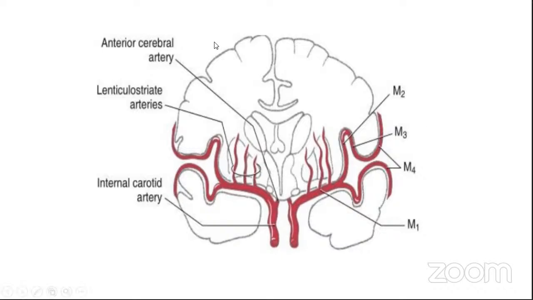As others have mentioned about the MCA aneurysm, we should first see the anatomy. The anatomy is from the internal carotid artery, and there are a few segments, M1, M2, M3. As you have already been told, most of the aneurysms are present at the bifurcation of the M1, M2, which is called a trifurcation, which is not the true trifurcation, but it is called the trifurcation. And there are 2-3 approaches, as Rabel has said, the pterional approach, which is the most common one, and there is also the superior temporal gyrus approach.